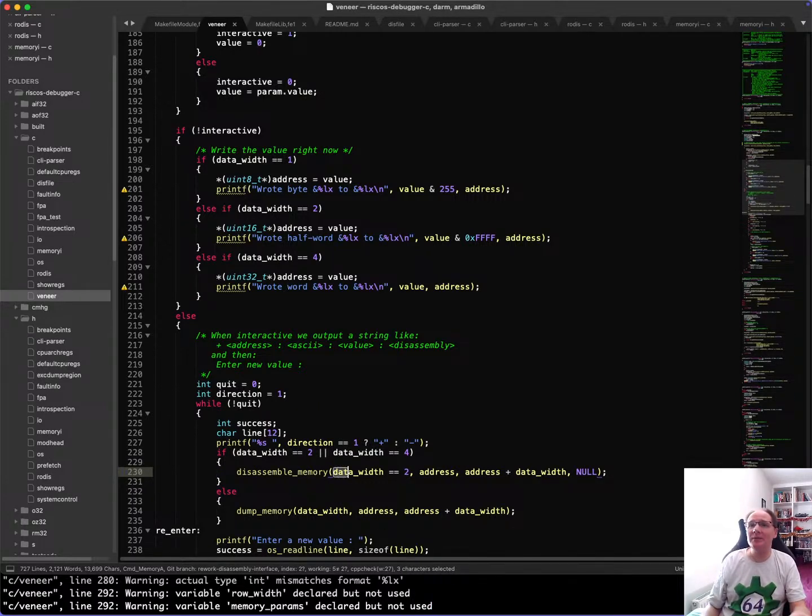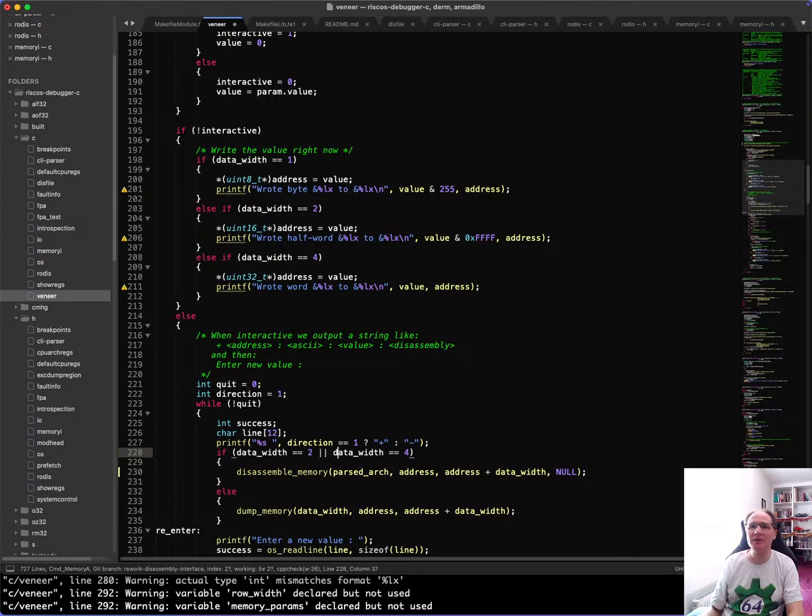So this was inferring the fact that we were thumb by using the data width. Actually, data width here. Yeah, so we should be using the current architecture. So that's past arc there.